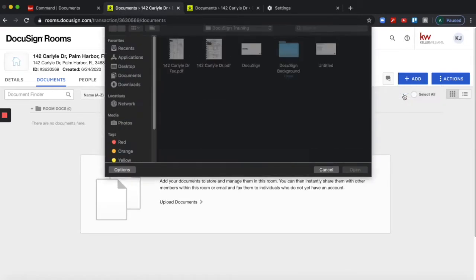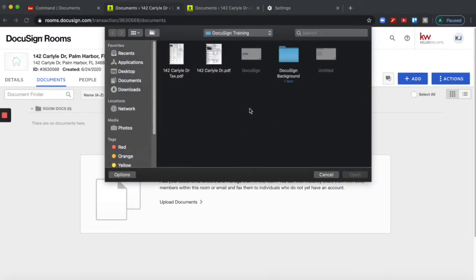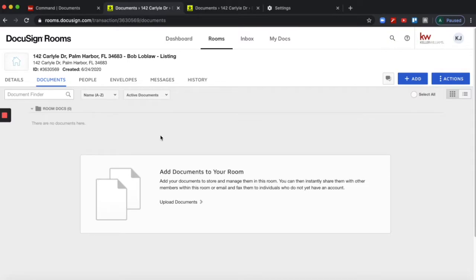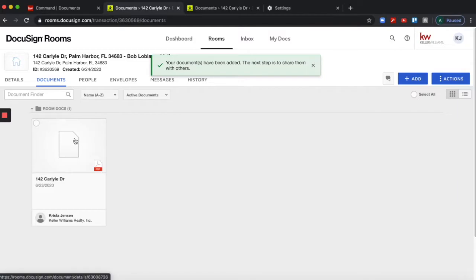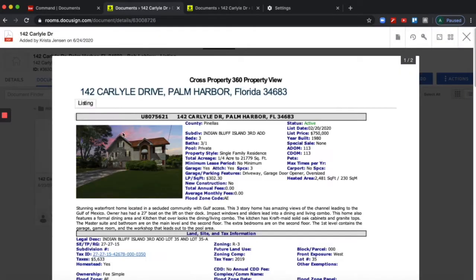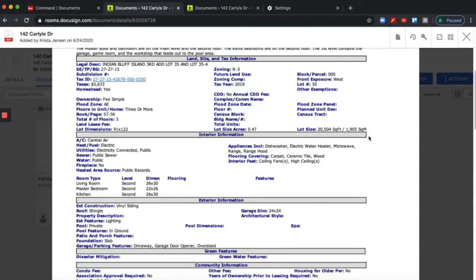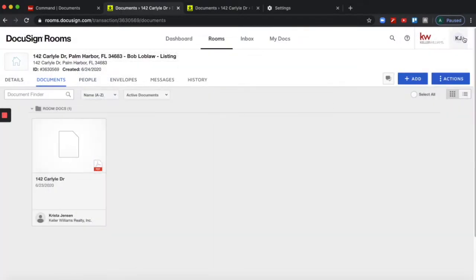If you click right on here, it's going to bring up your file browser. I'm not entirely sure if you can see this, but once you click on there, it'll bring up your file browser where you can choose the files from your computer. I'll go ahead and choose one of the documents we have prepared for this. And once I add it in there, it should pop up here in just a couple of moments for us. There we go. So I've added that document on here. You can see if you click on it, you can view that document. So to close out of it, we will hit this close button here in the upper right hand corner.